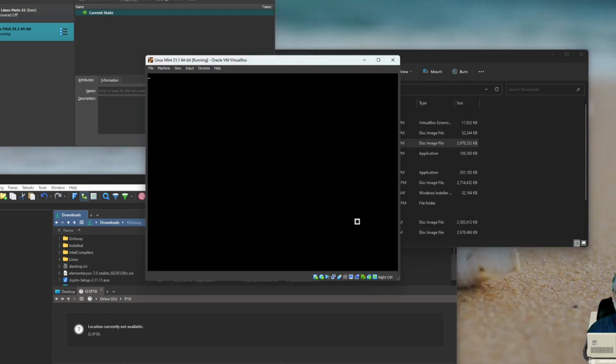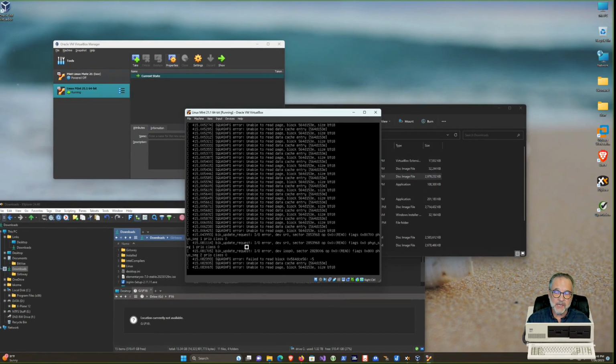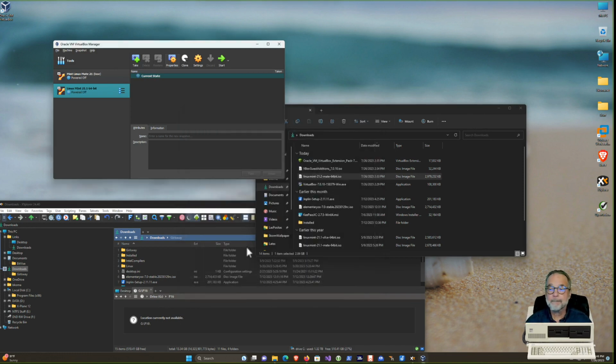So you can see it looks a lot like Windows. Now the reason that I do that is because I want to remove the DVD media, the ISO file that we downloaded. And if you notice, it just asked me to press enter, and I clicked in there and pressed enter. It's shutting down. Okay, so it's been shut down.